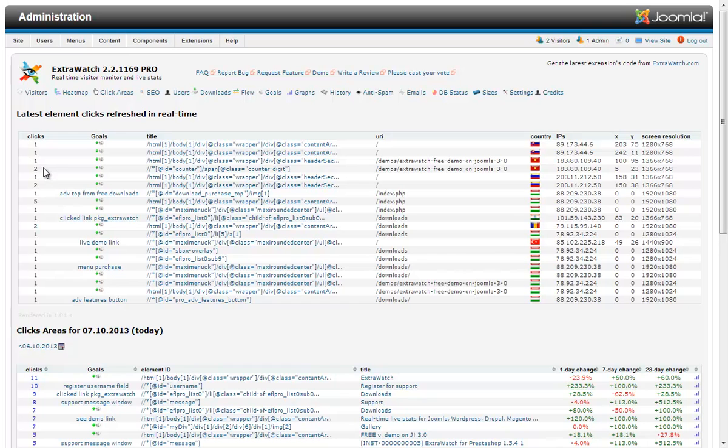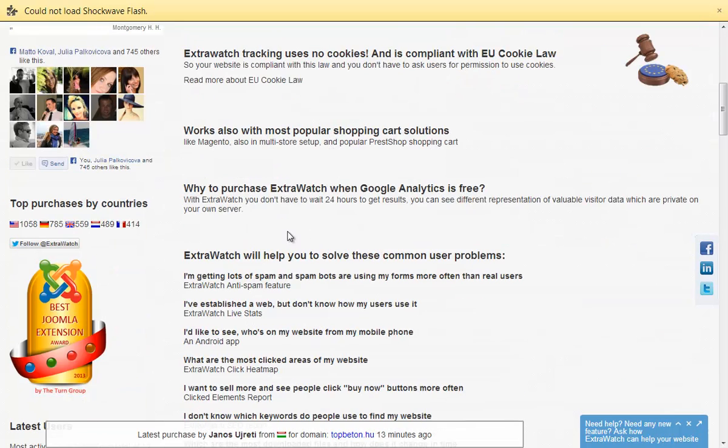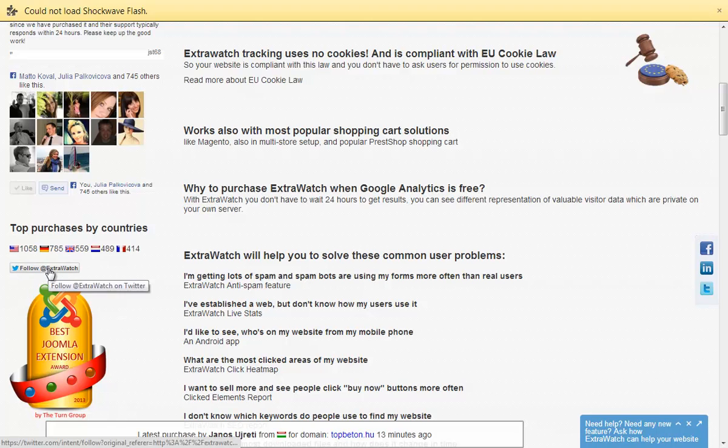It lists the latest clicks on these click areas. What you can do, for example, we would like to know how many people clicked this follow ExtraWatch button, right? So we can click.